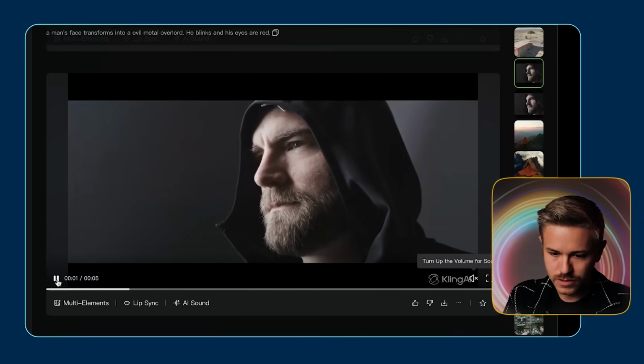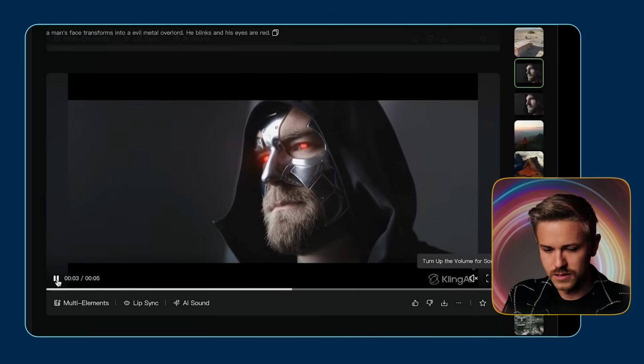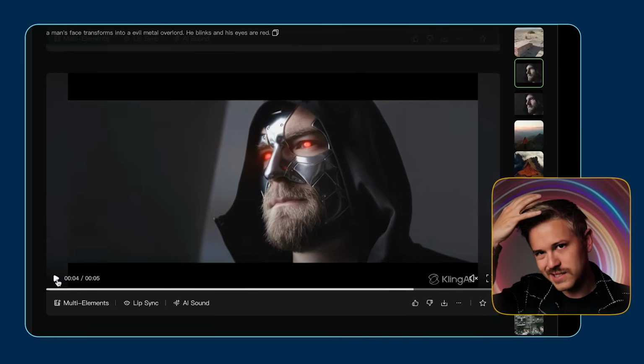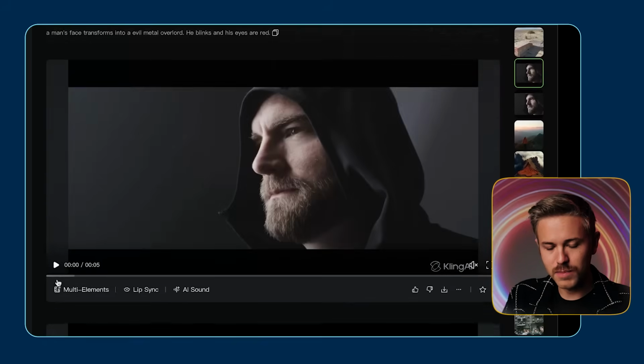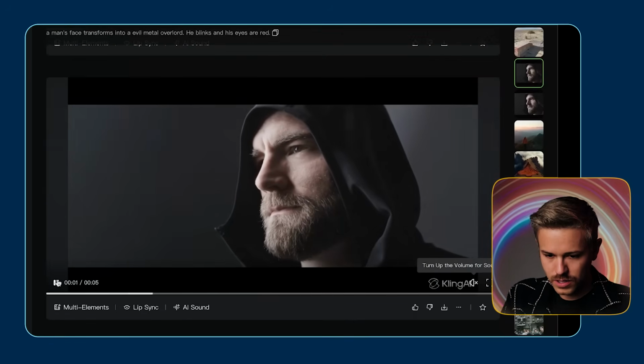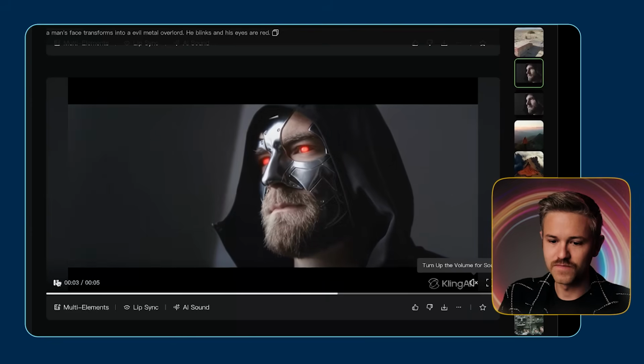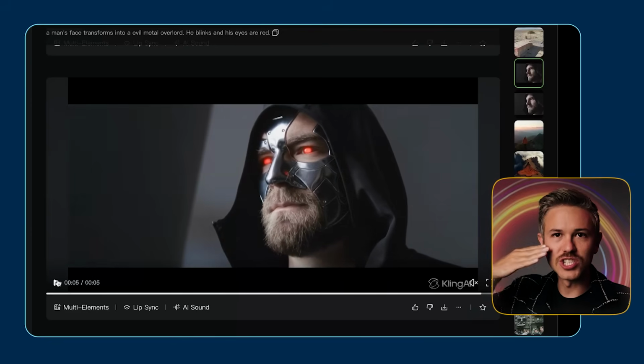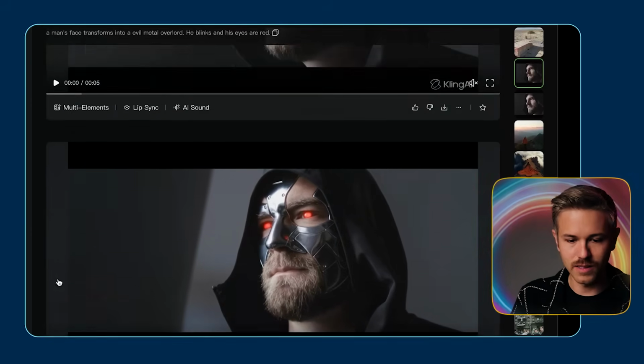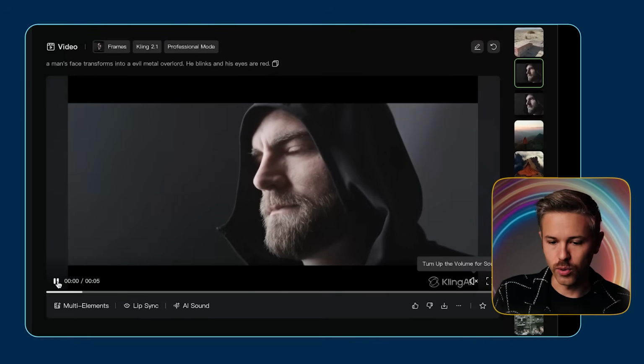Let's take a look at number 2. Okay, I like it. Seems like it's mechanical, the way it's coming over his face. Maybe not as good, but still pretty cool. You have shot number 3 here. Oh man, that's cool. The way it geometrically folds over his face. Love it. And then shot number 4.